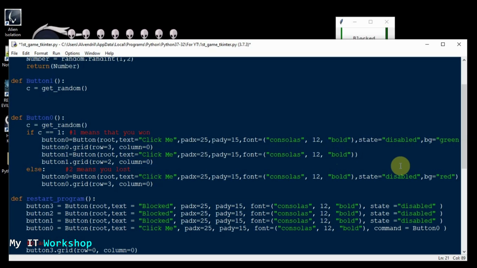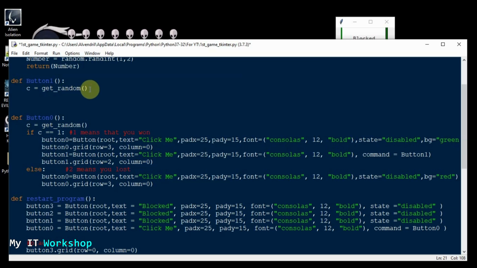So what we have to do is comma, and the command is going to be equal to button 1. Because once you press button 0, it activates button 1, correct? And then button 1 has to do something. We have to make button 1 do something.